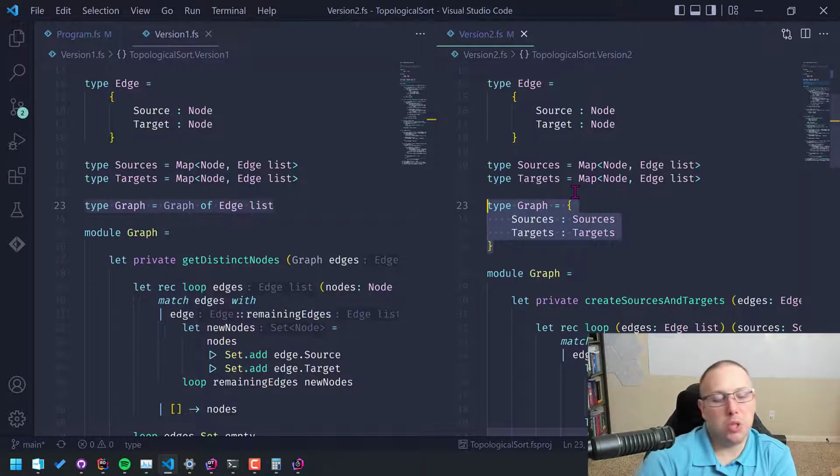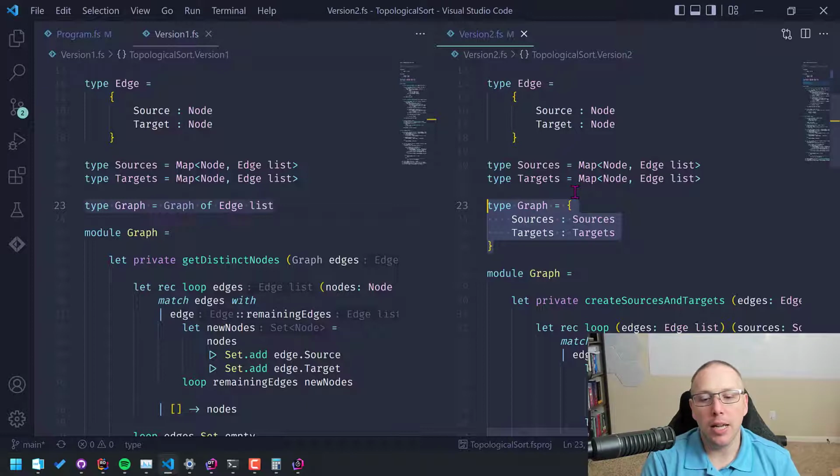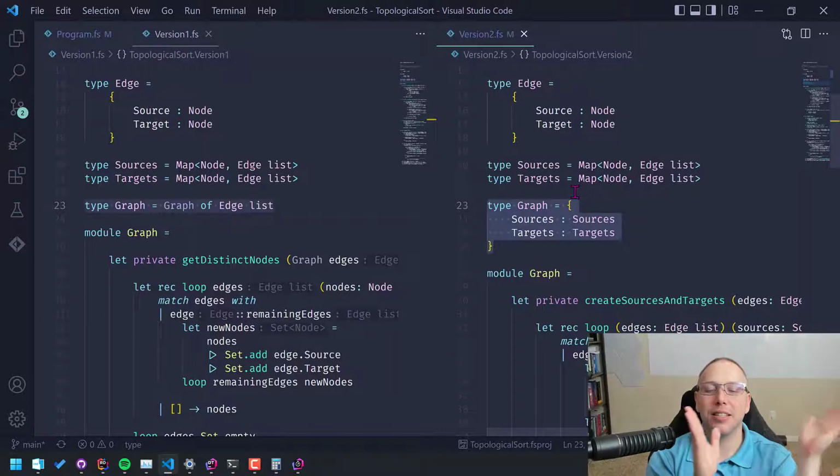So because we are in complete control of our domain, we might as well do ourselves a favor and model things in the way that the algorithms want to think. And this is one of the most important things I've been learning and working on the last couple of years when it comes to writing high performance code. It is okay to have completely different domains for different purposes. Again, some of you may be saying, Matthew, that's completely obvious. It wasn't obvious to me. I typically wanted to create a single domain and do everything in that domain.